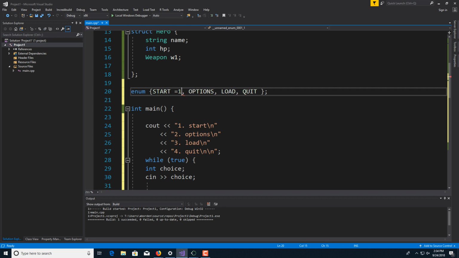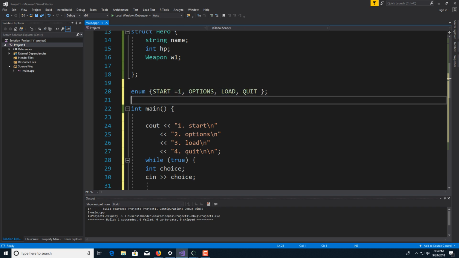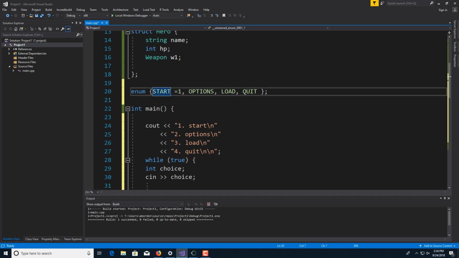Well, I'm going to let you teach class. Yeah, you can do that. Start will be 1, and then options will be 2, and so on. And then, if you don't remember this, you can just throw some dummy variable in here, right? Now start is 1. But yeah, that would be more professional just to say that, you know, we're starting at 1 here.